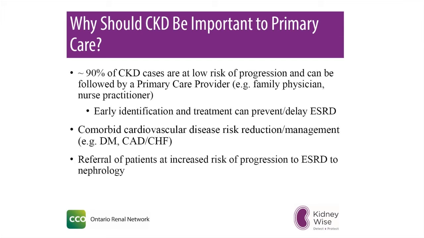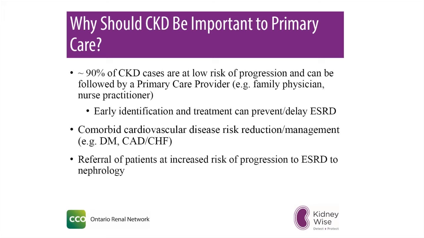With many different chronic diseases competing for the time of a primary care provider, it is important to emphasize here why chronic kidney disease should also be a priority within primary care. For starters, 90% of patients that you diagnose with chronic kidney disease will be at a low risk for progression to end-stage renal disease and can be followed and managed by primary care providers, either family physicians or nurse practitioners, depending on where you work in Ontario.